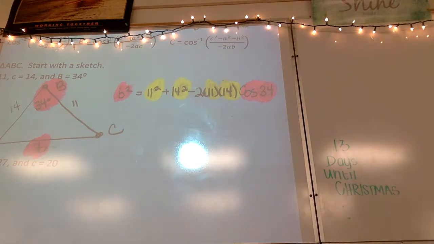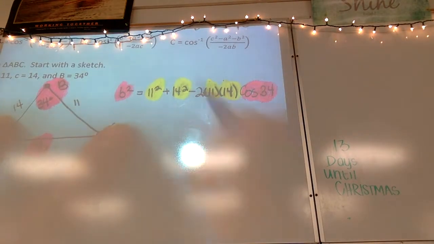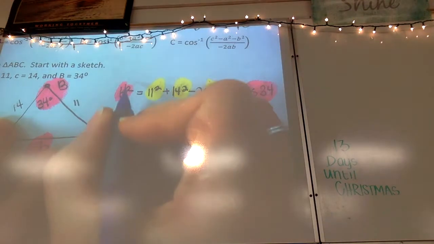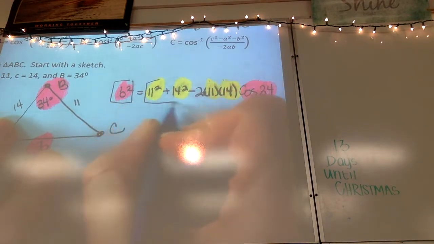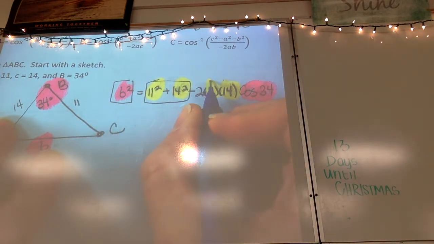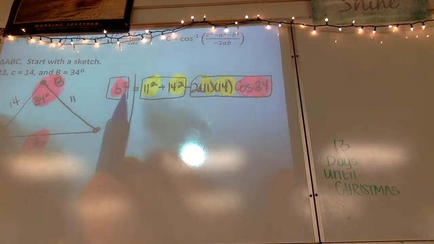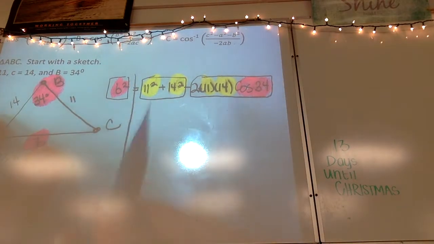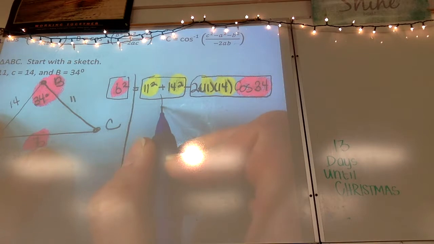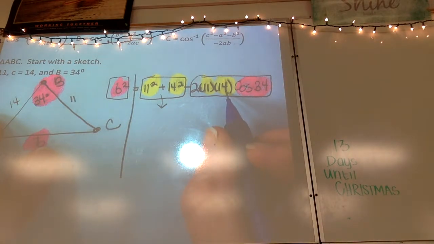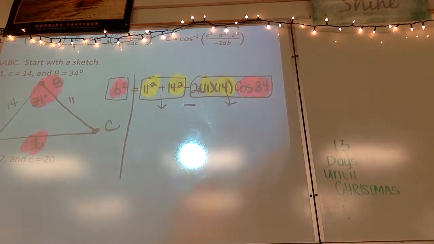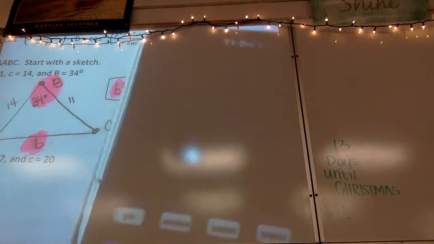Take your fancy calculator. You can type all of this in your fancy calculator. Those of you without fancy calculators, you want to think about it as 3 blocks of work. If you don't have a fancy calculator, do this block of work, then this block of work, then you subtract, and then you square root. So let's do the fancy calculators first. Everybody get those on and ready. You need to use parentheses.